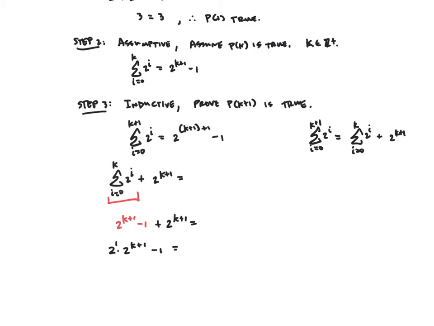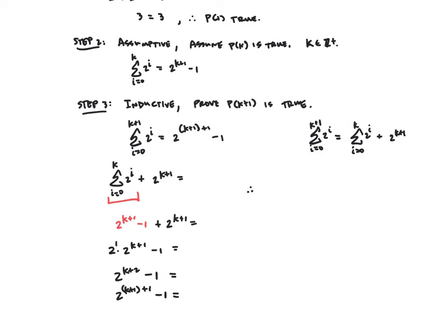And in turn, I can add exponents, right? If I multiply two items of the same base, I add their exponents. So this would come out to be 2 to the K plus 2 minus 1, which I can rewrite as 2 to the K plus 1 minus 1. And there you have it. I've now shown equivalence to what I wanted to in order to prove that this is true by math induction.